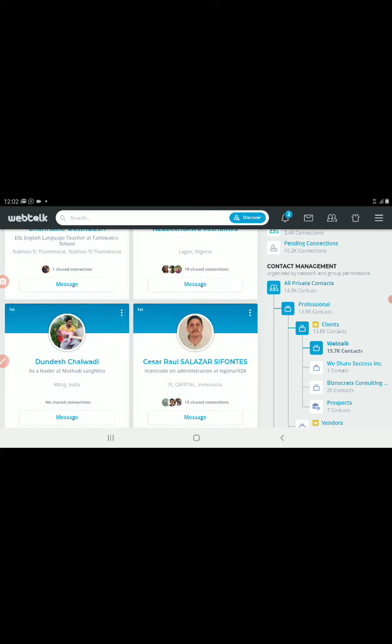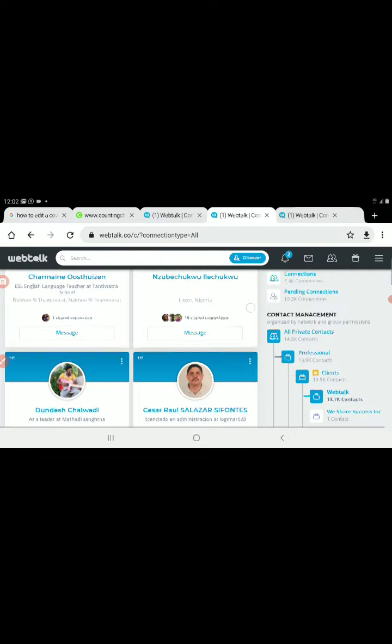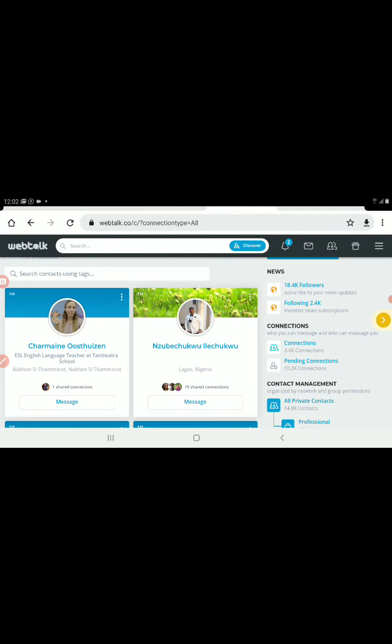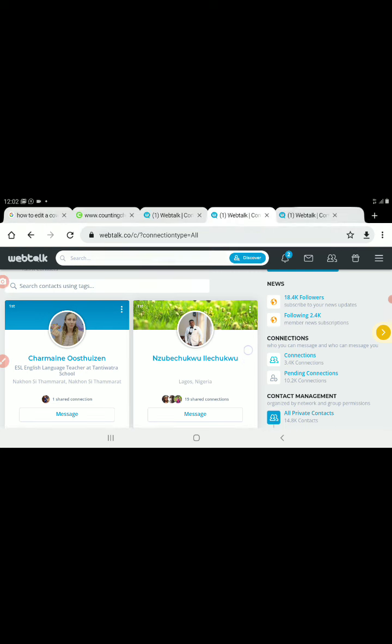So here now the panel to the left is populated with profiles of people from my Webtalk group, professional group.